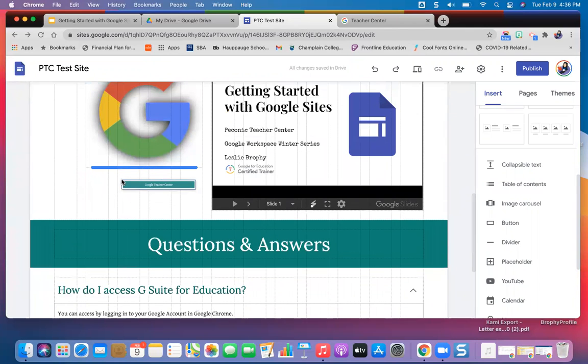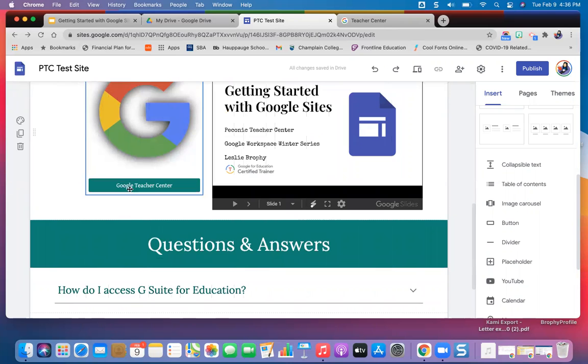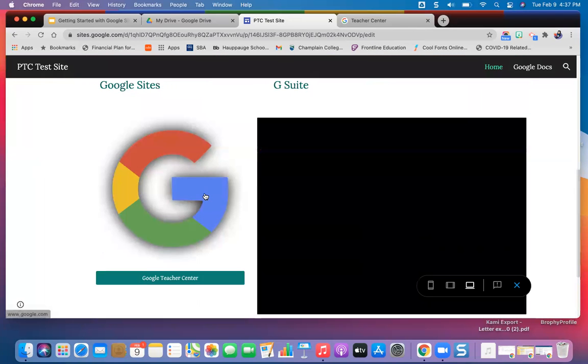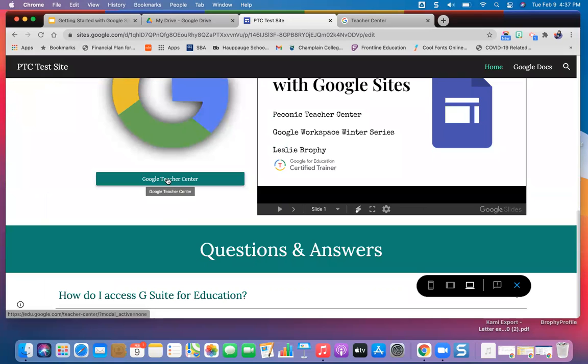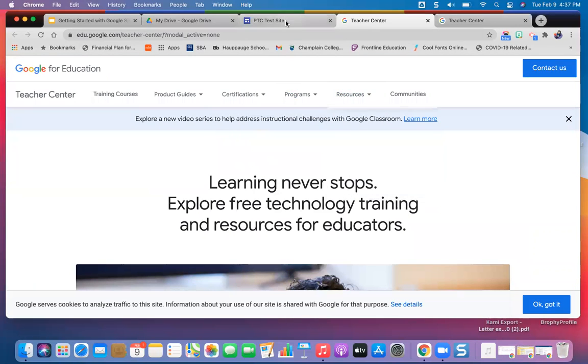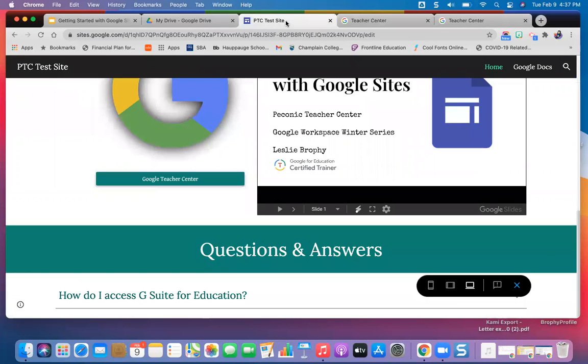So maybe I want to drag it right below the Google button, and I have it there. So let's take a look at what it looks like. I scroll down. This is my button. It's clickable. If I click on here, it's going to open me up to the Teacher Center for Google. Okay.